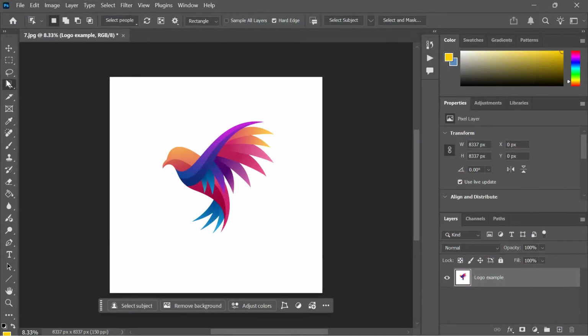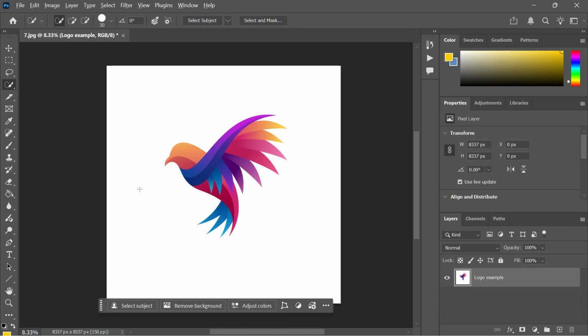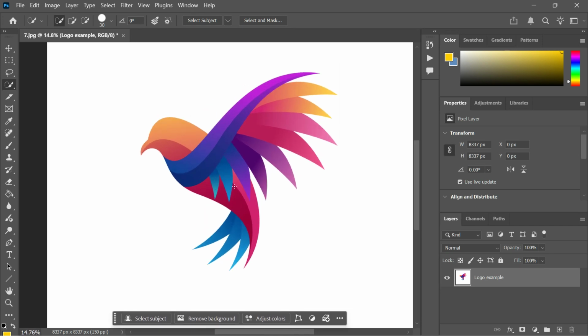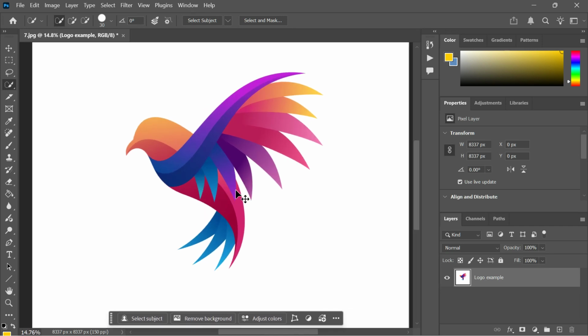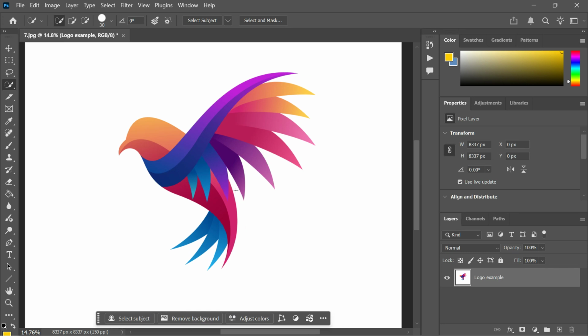In today's video, I'm going to show you exactly how to trace a logo in Photoshop step by step. This is perfect if you want to recreate a clean logo shape, change its color, remove the background, or turn it into a scalable graphic for other designs. The method I'll show you works great for simple logos with solid colors, and I'll also mention what to do if your logo is more complex.